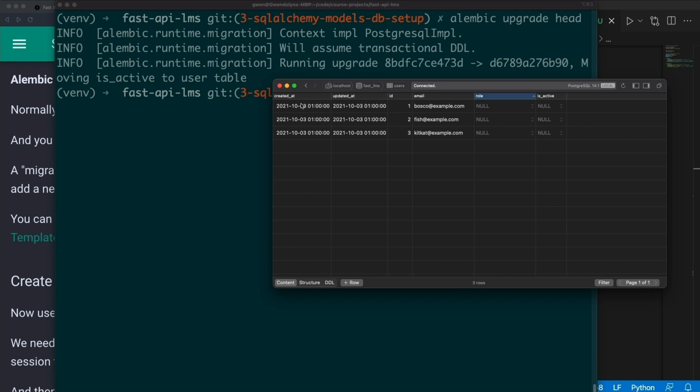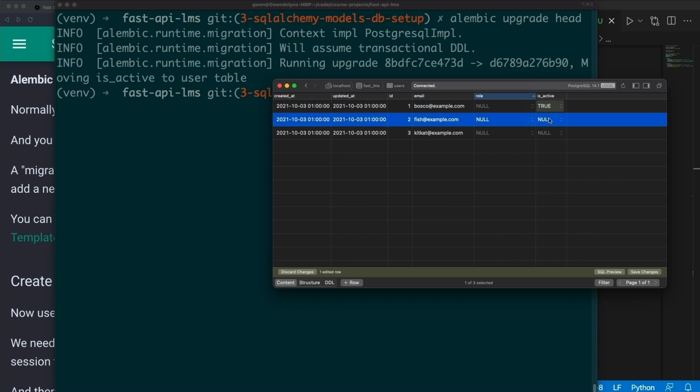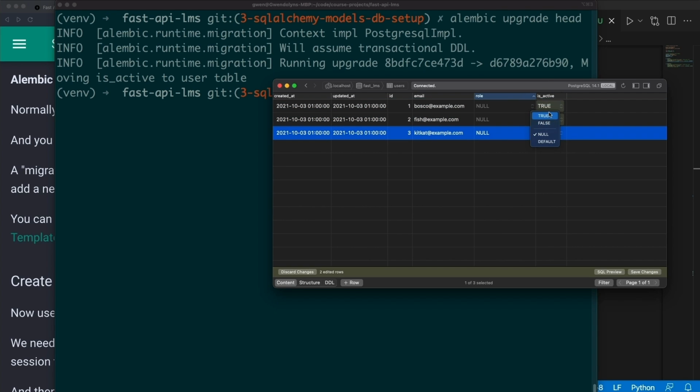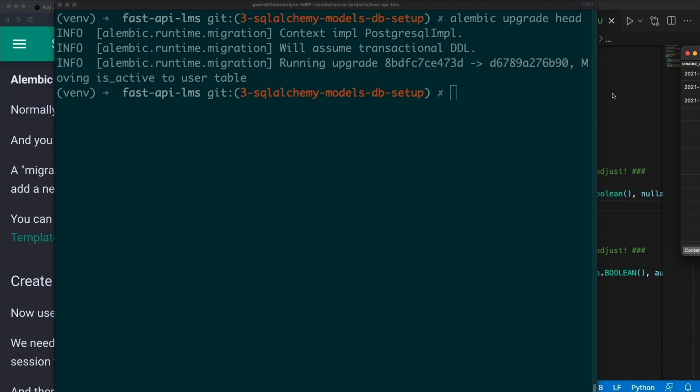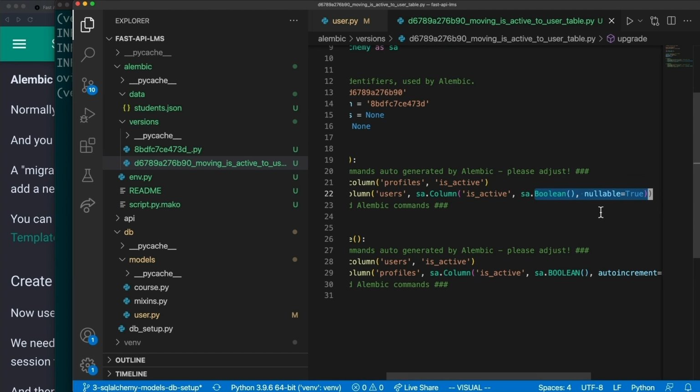Now it's unfortunate I already seeded this data in the table, so I would have to run a script or just come in here and manually update these to Booleans because that's a Boolean field. I'm just going to set these all to true real quick. Just manually save, and that's perfect. On that field, let me see what I have there.